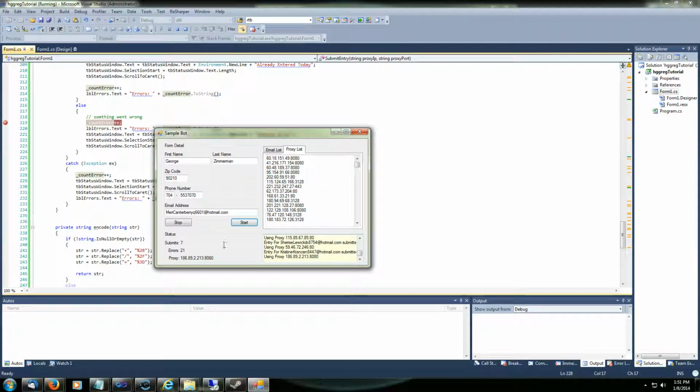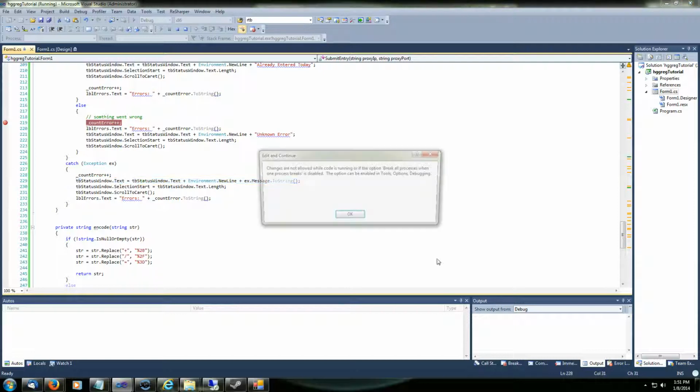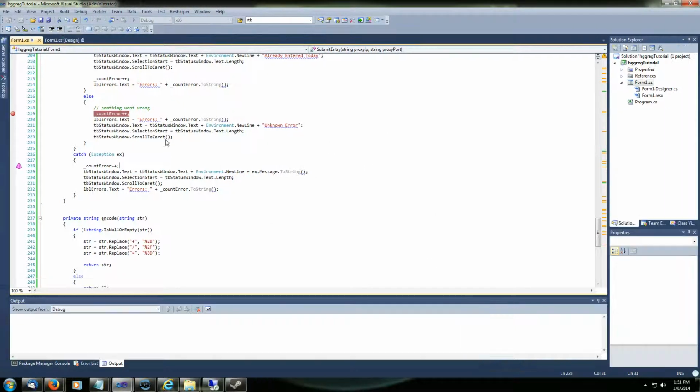In fact, you can probably stop this and we'll add that just to give you an idea of the status window here. So we'll do it right here. Kill it.